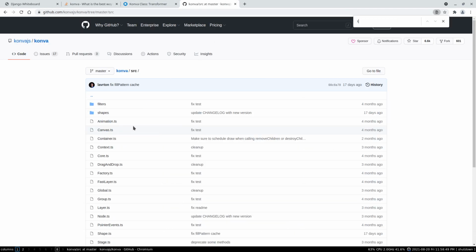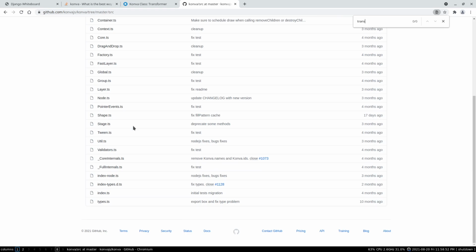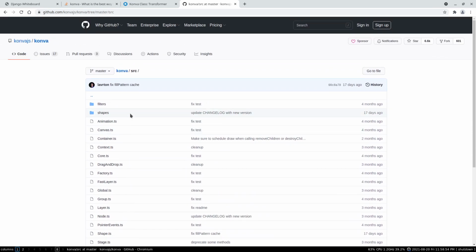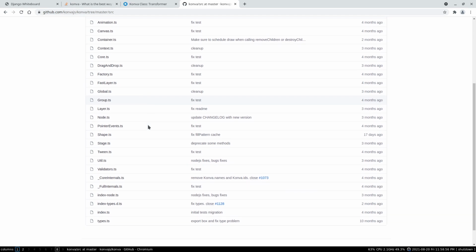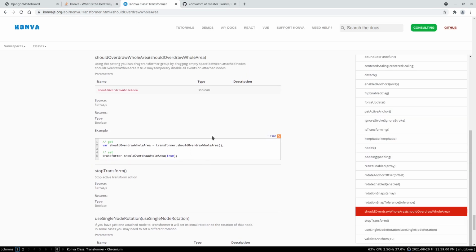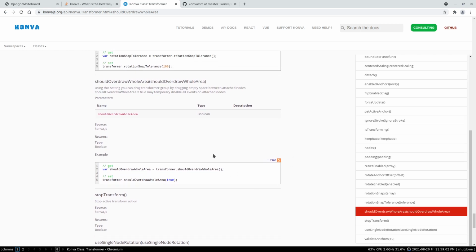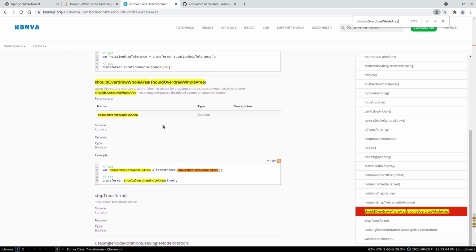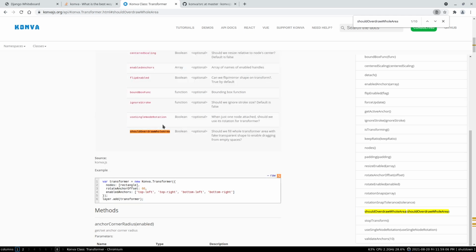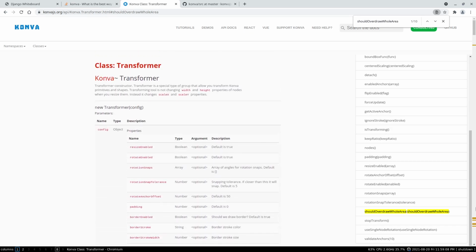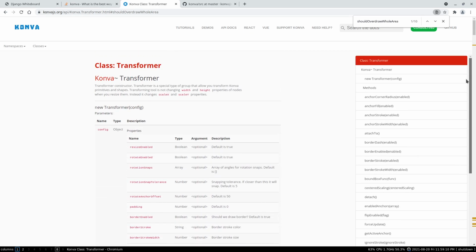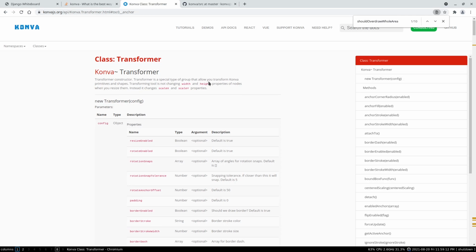src, transformer. Not here. Why is it not here? Later. Okay. So this is under what? Class transformer.